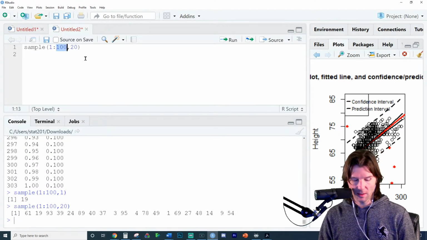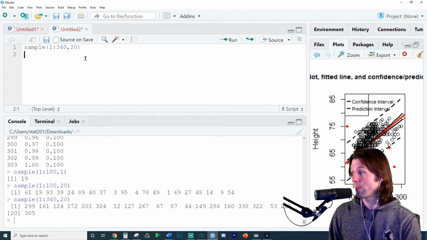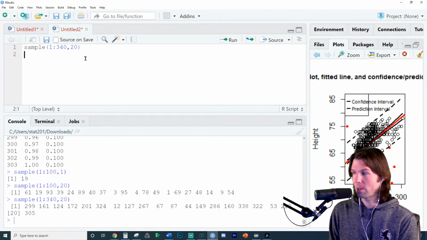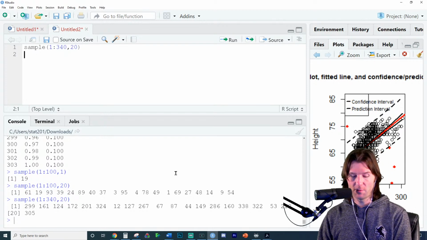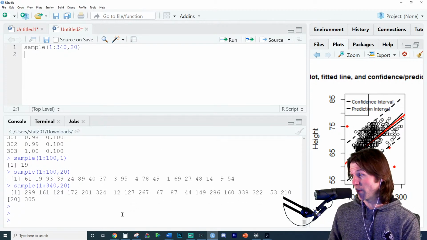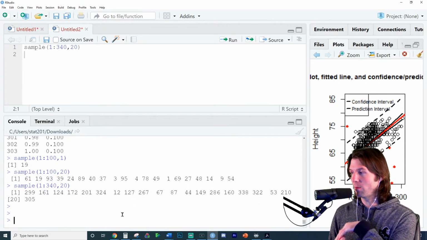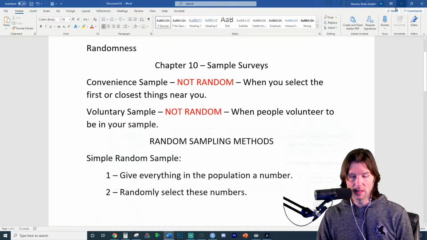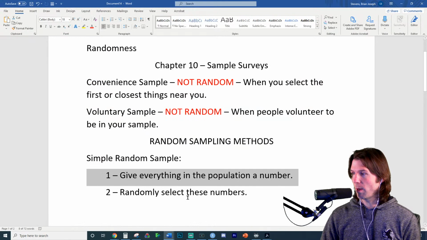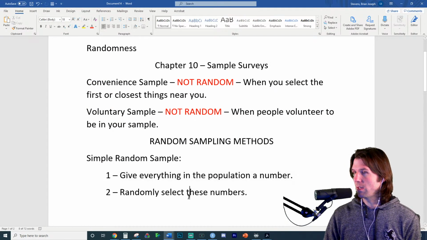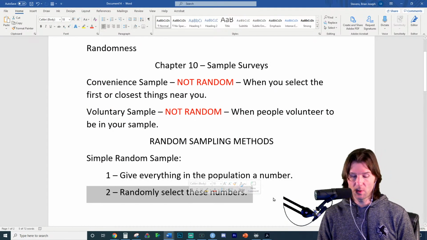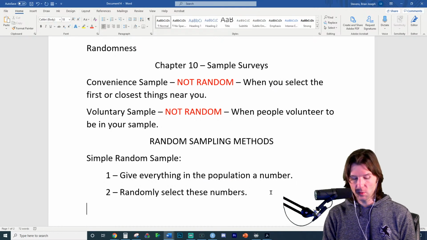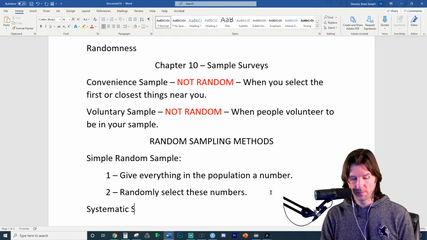Or I could use my whole class. I think I have 340 students. So I'm gonna talk to 20 random students. So here's the 20 random students who I'll send an email to, and I'll follow up with them. So that way there's no non-response bias where they don't respond. And I'll follow up and I'll ask them a question, or it'll be like a longer survey. I'll say, you've been selected to take a longer survey, and I'll send it to these randomly selected students. And you notice they were all given numbers in the population. Every student gets a number, and then you randomly select. That's simple random sample.